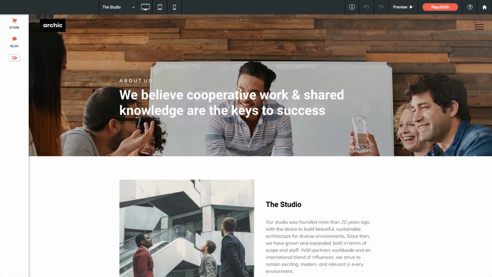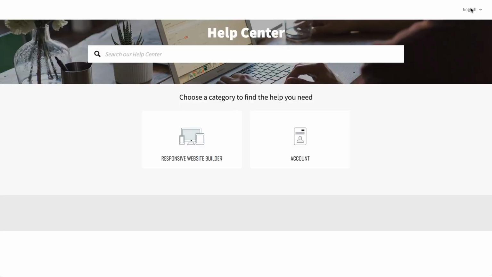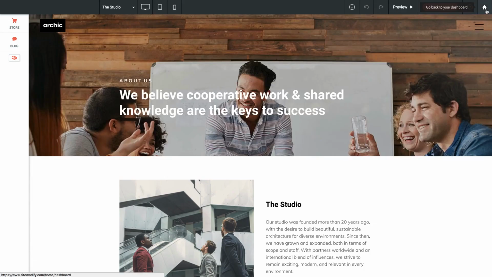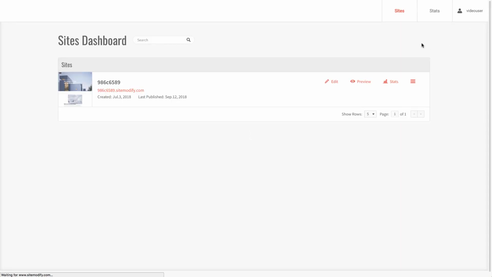The last two options on the top right are this Info or Help icon. This is going to bring up a documentation library with some additional information for you if you need help with the editor. The last button we have is the Home button. This will bring us back to our dashboard where we can see all of the sites we have editing access listed. I currently only have access to one site, so it's the only one listed here. Let's jump back into the editor.